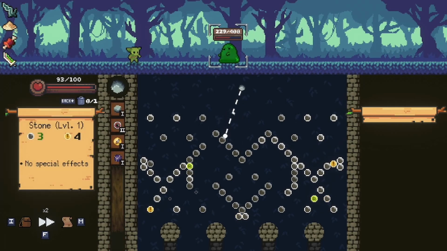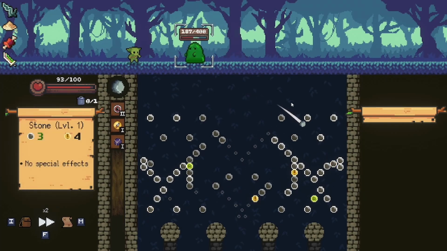We got another relic coming here. We're gonna end up with a nice amount of relics by the end. We're gonna have like 6 by the end of the first world. That's kind of a nice spot to have.